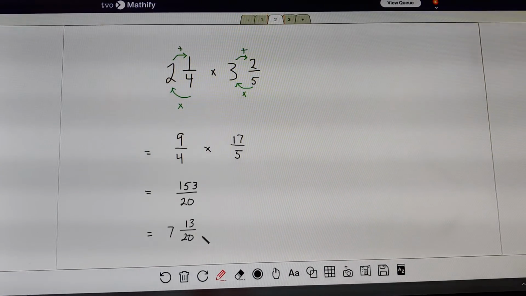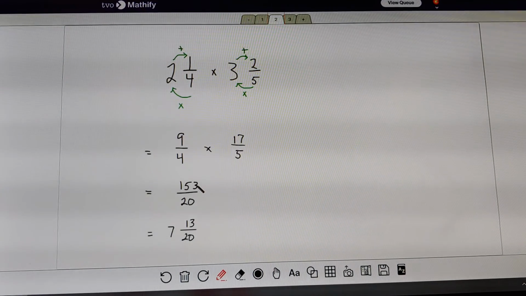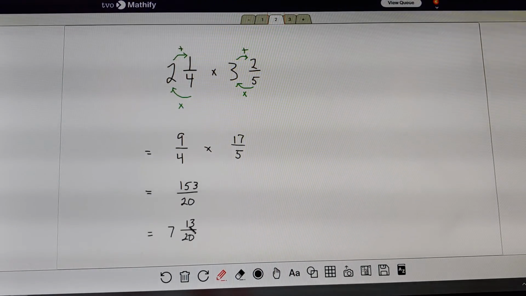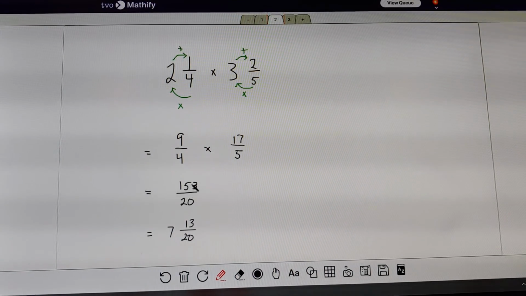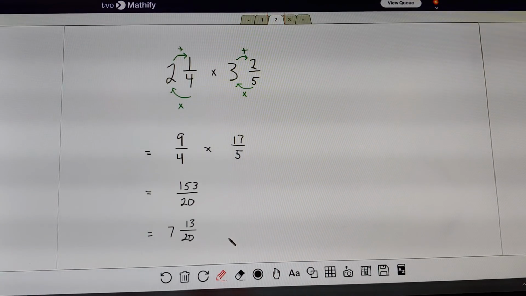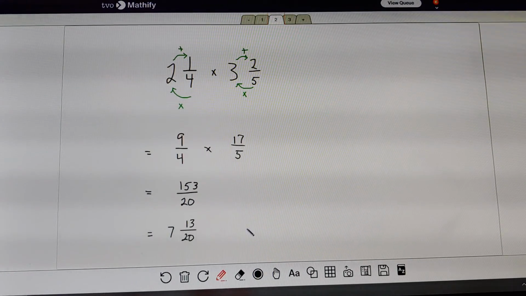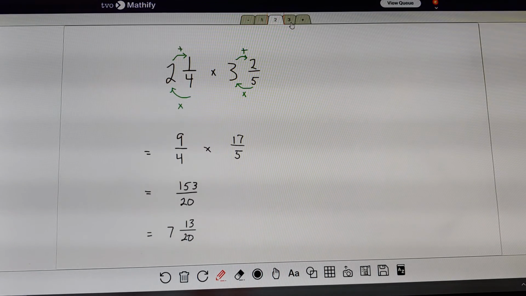Keep going, and I end up with 2 times 7 is 14. So that would be 140. And I'm not going to get 160 in there. So I know I get 7 whole groups. So take 140 out of that. 13 left over. 13 is a prime number. 20 is not divisible by it. Done. That's it. It's honestly the simplest thing you'll be doing in the whole fractions unit.